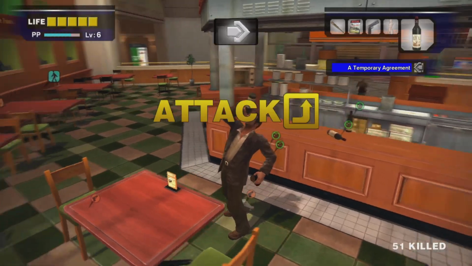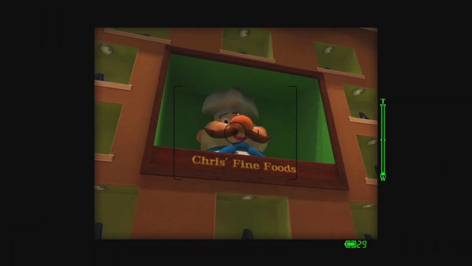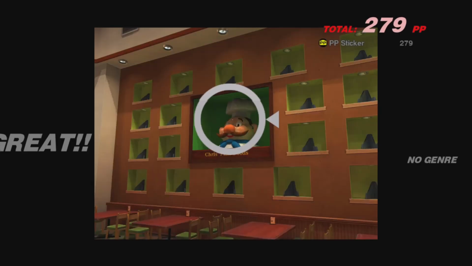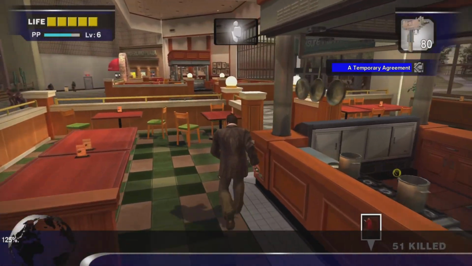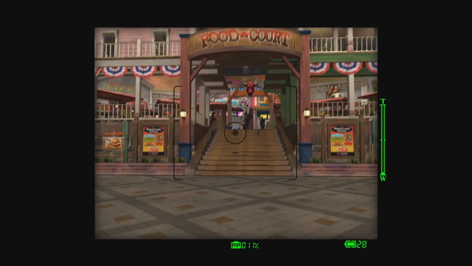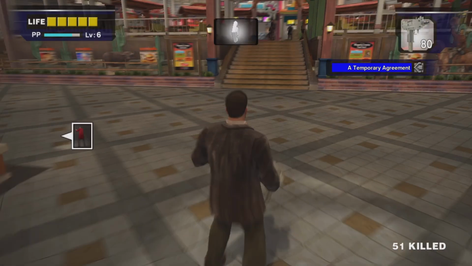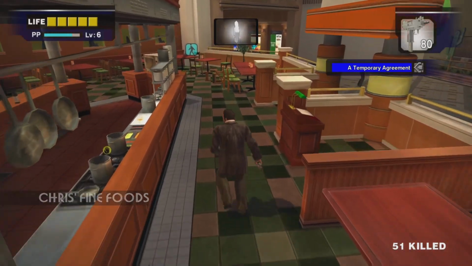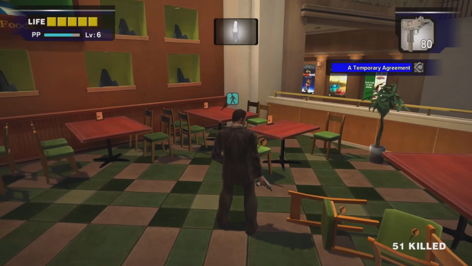So now, we want to take pictures in this place. So, get your camera out. I think I need a better angle. Here we go. Take a picture of that sign. And then come towards the middle of the food court. Right here. Take a picture here. And we will get 4 PP stickers. So now there's nothing really else to do other than to wait for the call to come from Otis. So I will see you in just a moment.